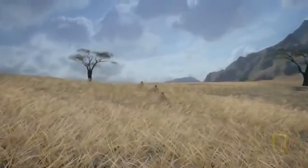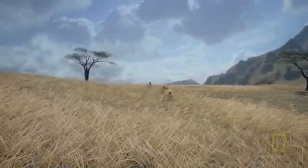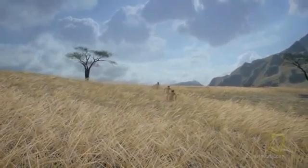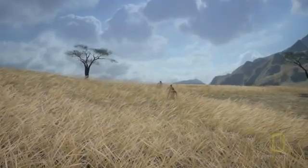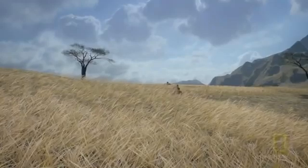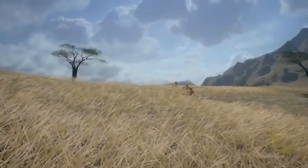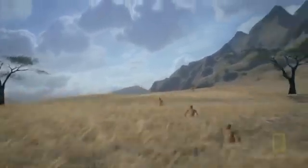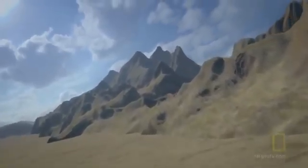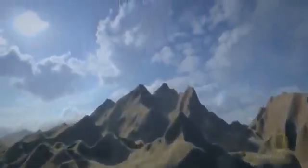Soon, they stop dragging their knuckles like apes and begin to stand and walk on 2 feet. It's the most important step in the human story. This mountain range could be the reason humans walk on 2 feet. The random movement of 2 plates may have kick-started a chain of events that leads to the first humans.